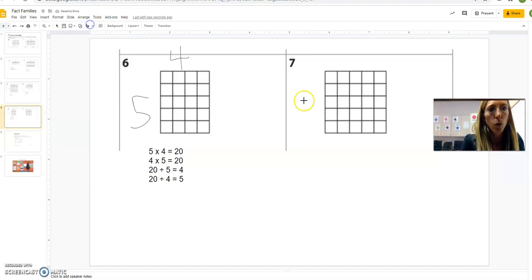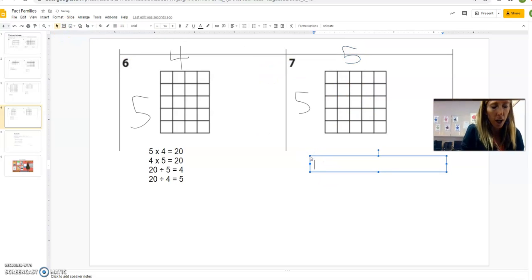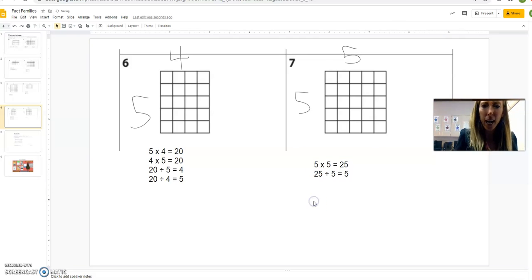And our last one, we have 1, 2, 3, 4, 5. Are you kidding me? 5 again. And 1, 2, 3, 4, 5 again. Now, look at this. We got another square here. You're a square array. And this is called a square number. 5 times 5 equals 25. 25 is considered a square number. Because there is a number times itself that gives you that number. And so, that means we can go straight into division. Divide that thing by 5. And what do we get? 5. Because 5 times 5 is 25. Awesome.